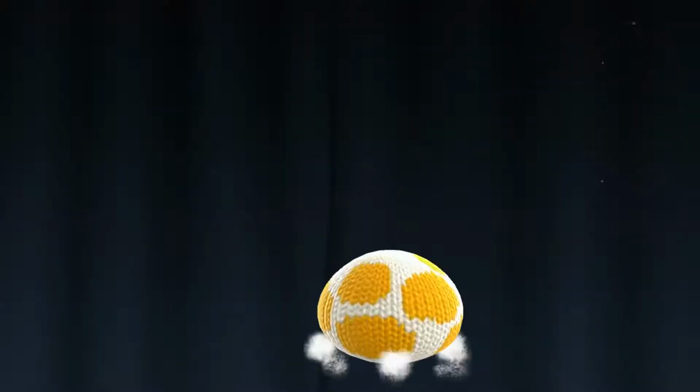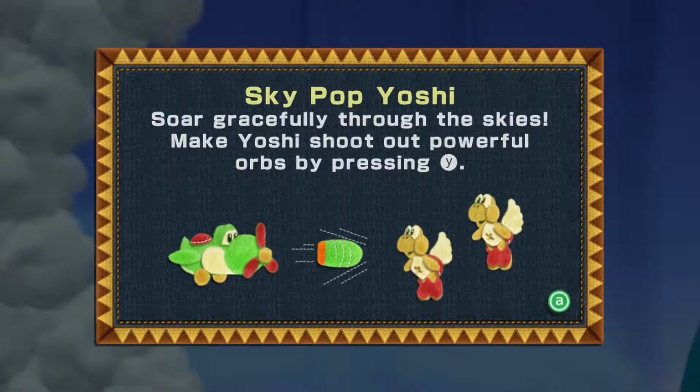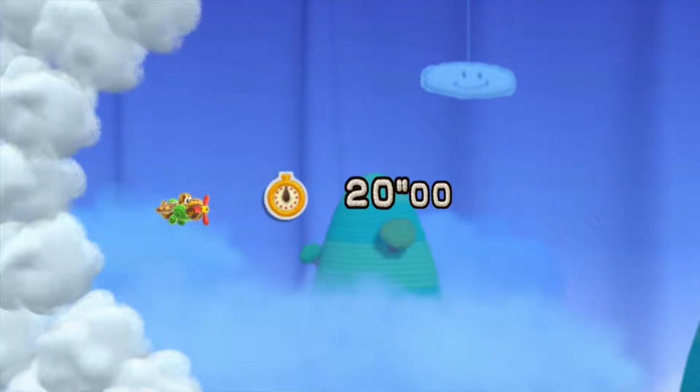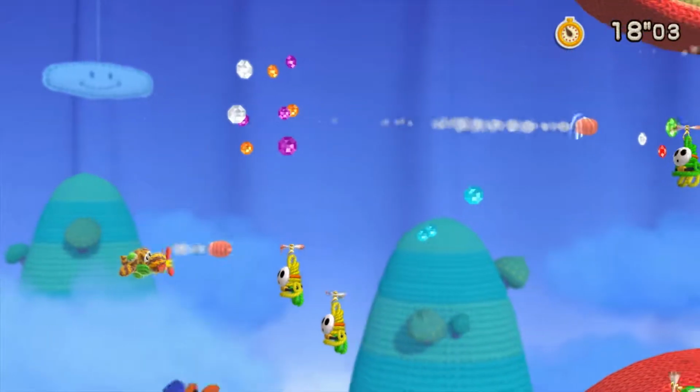But now it's time for a transformation section of the level here. And this one's a new transformation. Meet the Sky Pop Yoshi. So now we can go ahead and fly through the air. We press the Y button to shoot out some bullets. And we're basically at an auto-scroller here. Like some shoot-em-ups? Well, so does Yoshi.